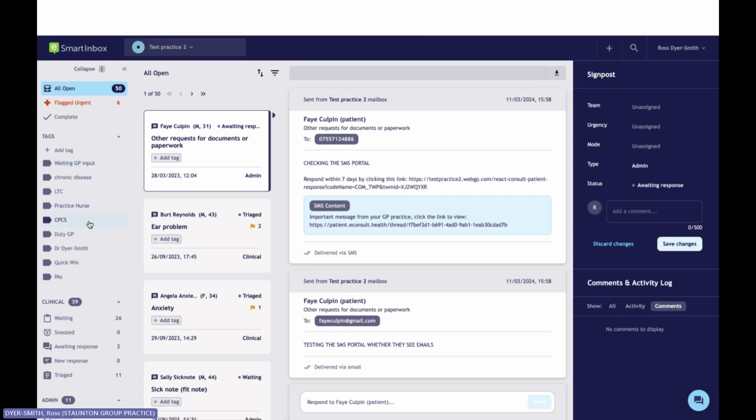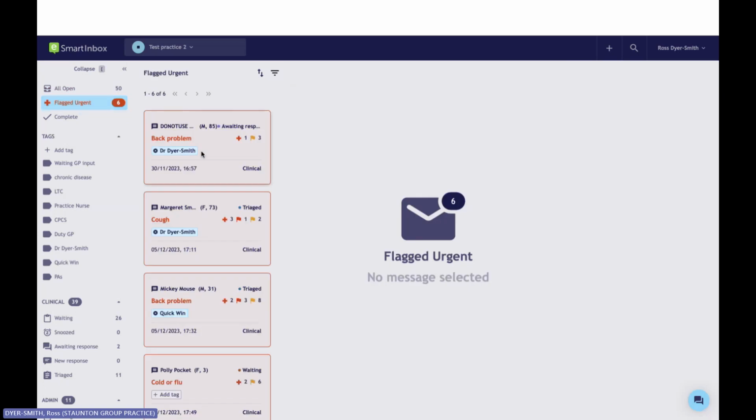When I was talking earlier about the lower level urgent flags, some of you may have this turned on in the smart inbox, so you can allow them to come through. These are ones which normally would have been bounced and said you probably need to speak to your GP, or you probably need to call 111. You can let them through, and they're in this queue here. So if you do have this on, that's the first thing you should go to.